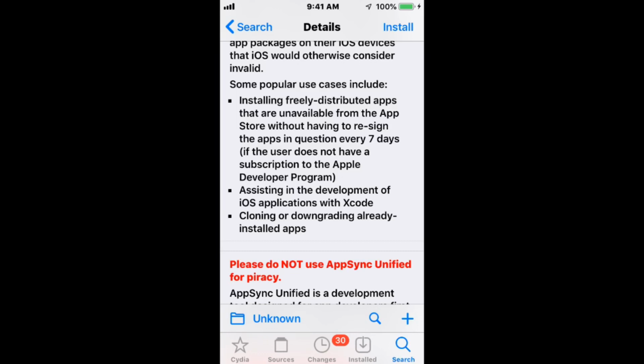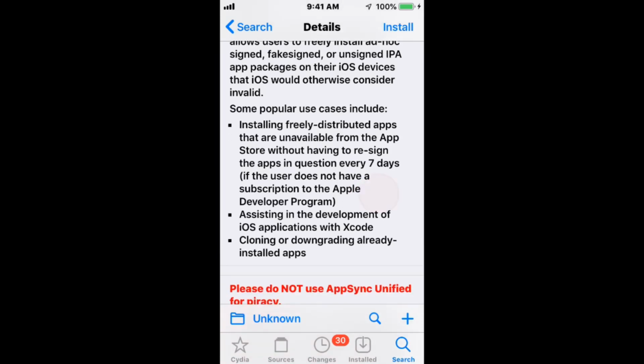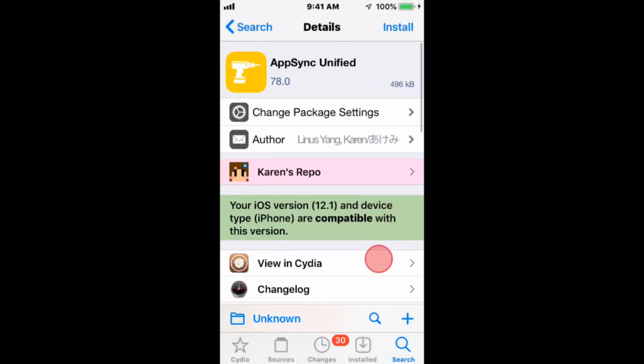Even when you install it when it's not signed, you don't have to re-sign it after 7 days. As long as you're in a jailbroken state, you can always open the app or game that you installed when it was not signed. Even if you install it when it was signed and it's not signed anymore, it stays on your device forever. Normally when you open the app or game, a prompt will come saying that you can't open it anymore because the certificate has expired. With this tweak, it bypasses that. That doesn't come up. You can open the app or game as long as you want, forever, as long as you're in a jailbroken state. So yeah, really, really cool. Definitely, everyone should have this tweak.